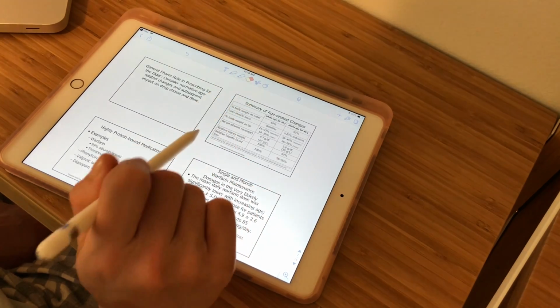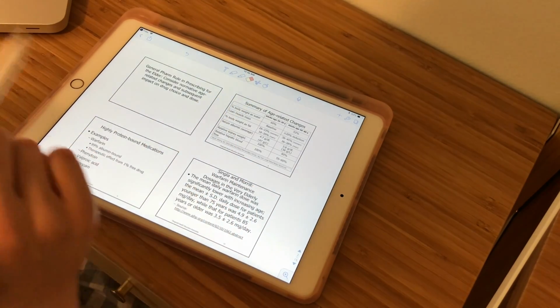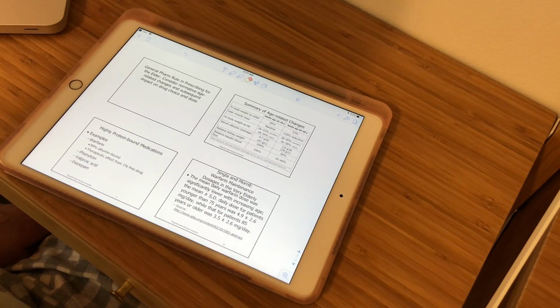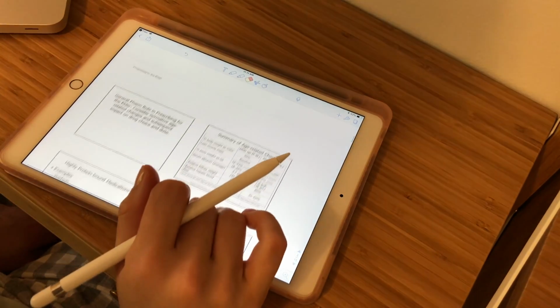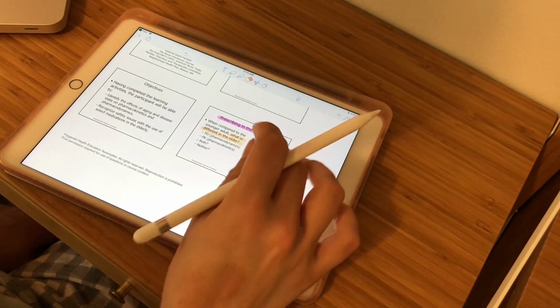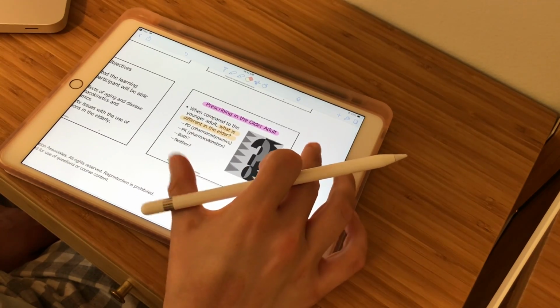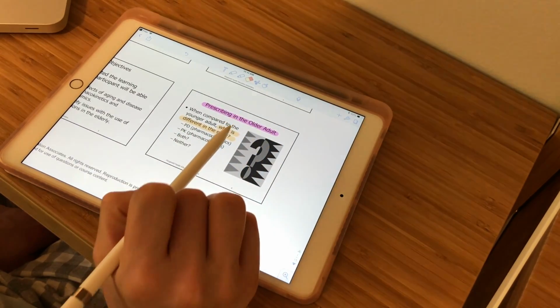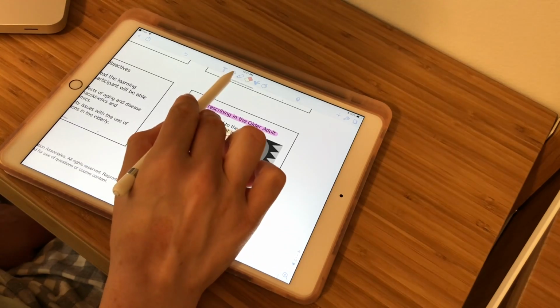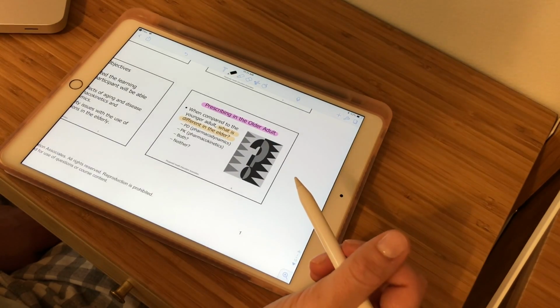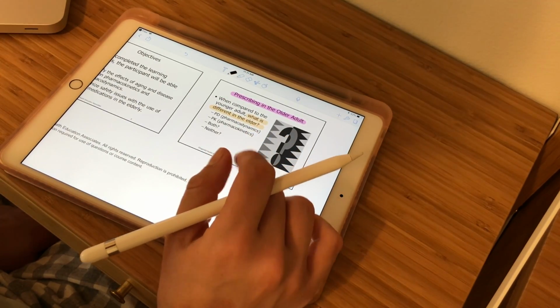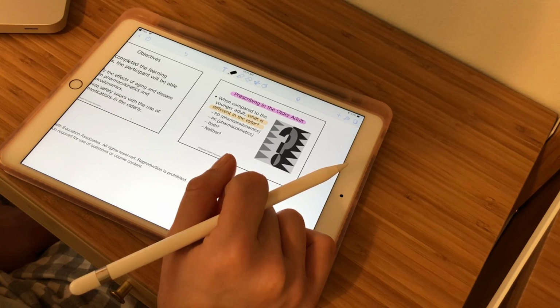And then next to that is the cut and paste tool, so you can highlight something and then make the whole thing you highlighted bigger, smaller. You can move it or you can delete it, which is a cool feature. So I'll show you here how I use my color. It's the same thing on how I take my notes. So if you watch my video on how I take notes, blue is the main headings, pink is the next main topic, and then orange kind of highlights the main subtopic, if that makes sense, and yellow is key terms.